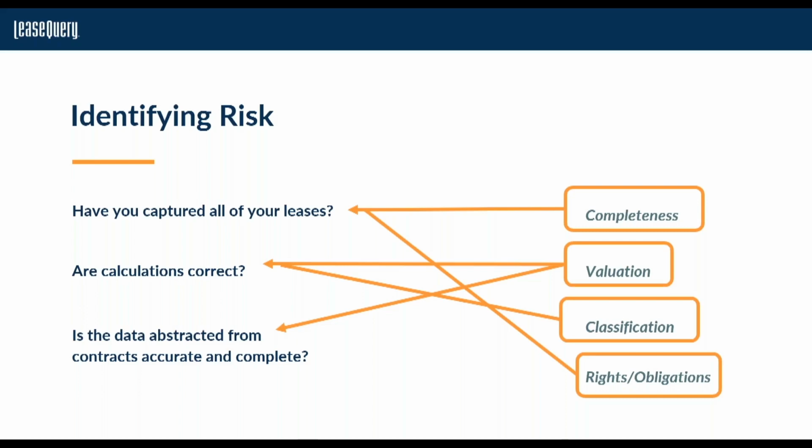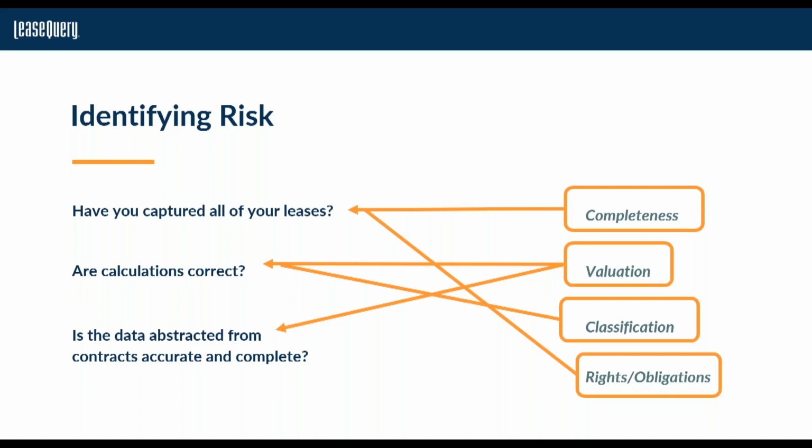we have completeness. What completeness is, we're trying to confirm that we've accurately captured all of our leases and that they are properly stated on our balance sheet. So auditors are going to want to look at the policies and procedures that you follow to ensure that you have a complete set of leases.